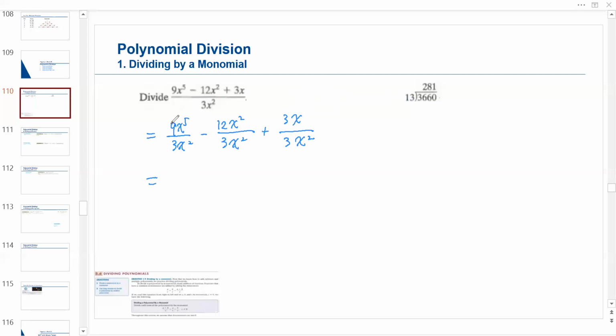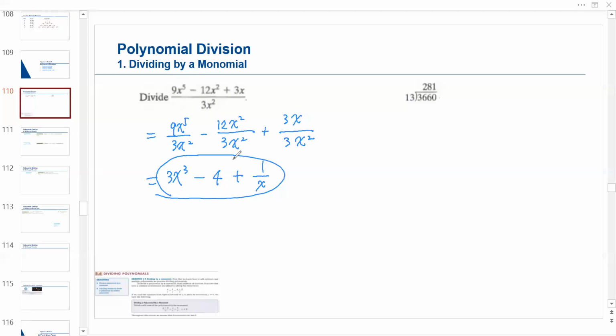Like this one. The coefficient part divides by itself. Here is 3, right? This part, 5 minus 2, so you got 3, right? Coefficient divided by itself, coefficient 12 over 3. This part gets a 1. The last one, 3 divided by 3, you got a 1. What about the last? x divided by x squared. You factor 1 out, so you got x here. So this is the simplified version, right? You can quickly get it out of here. All right, so a polynomial divided by 1 term is easy. You can do these separately.